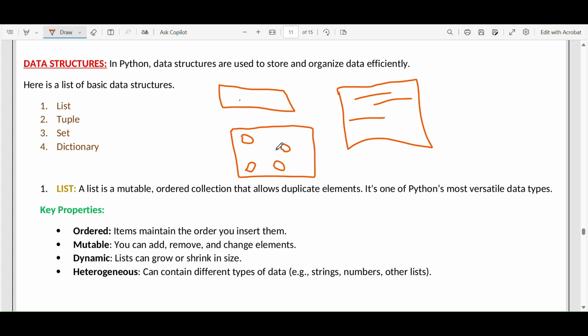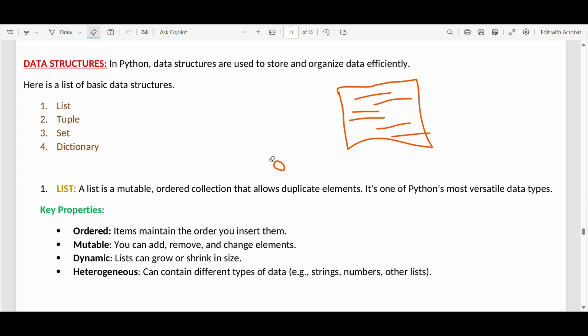This is jumbled, right? Like this we cannot access or modify the data. Like this we can easily access, which is in an organized way. We can easily access and use information which is organized efficiently. So that is known as data structures. In the name itself we have it.